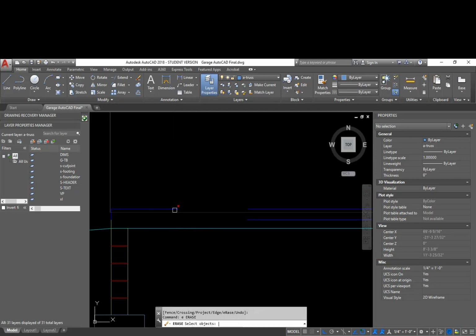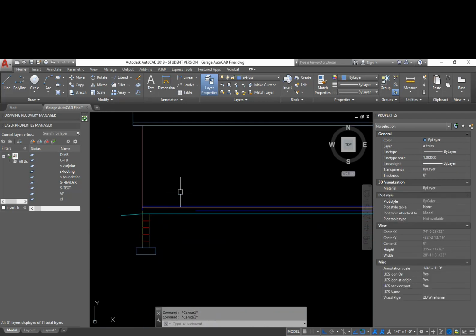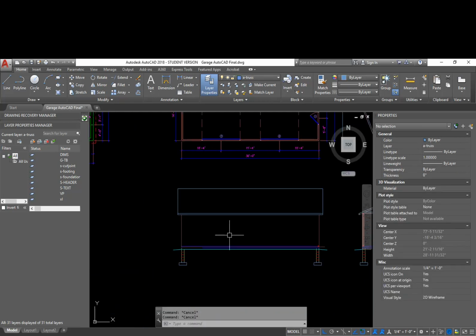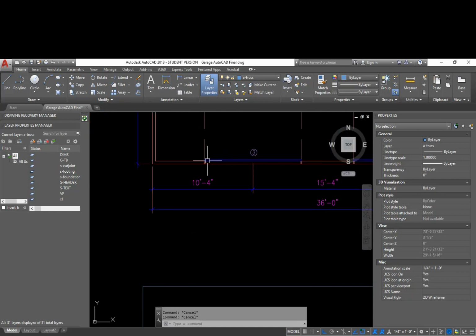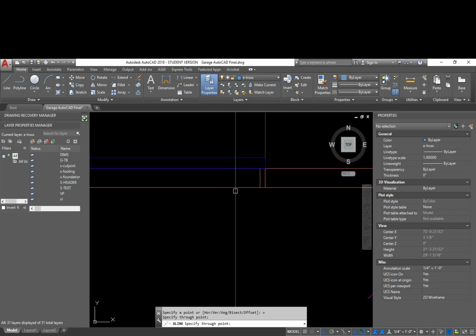And I want to keep the top of my slab so I can show where my doors are going to stop at. So at this point I could use my XL command V, and I'm going to show my garage door locations.